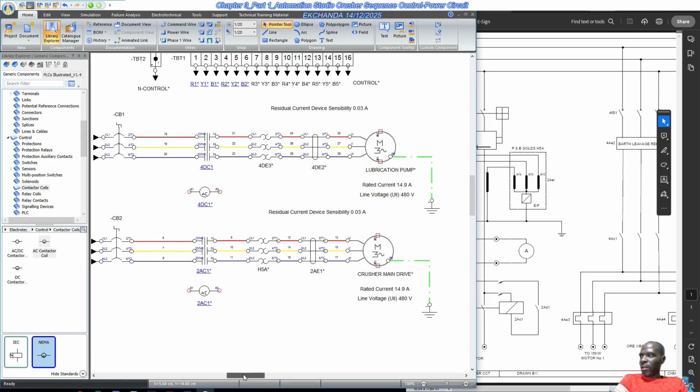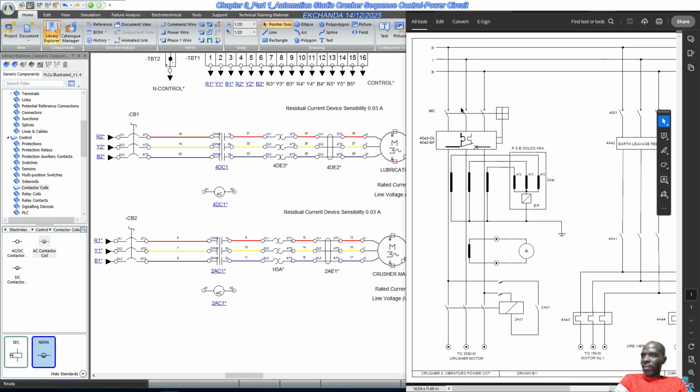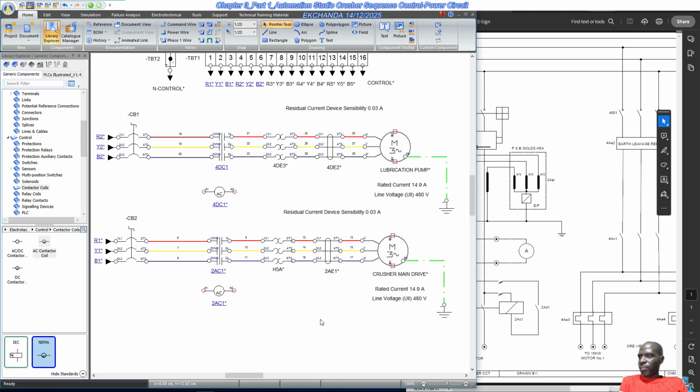We've got the power contacts, the thermal overload, and the residue current protection taking care of this part. So that's just about it.